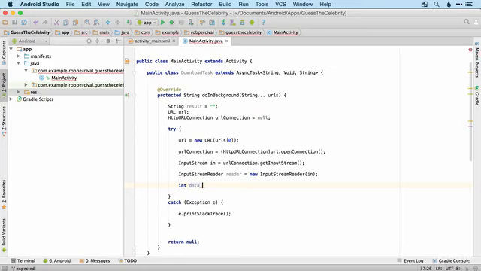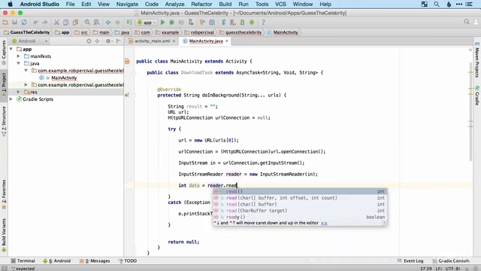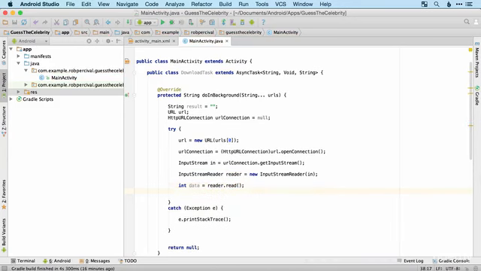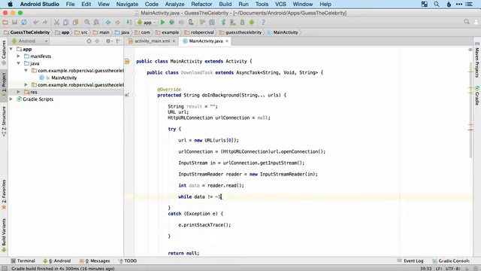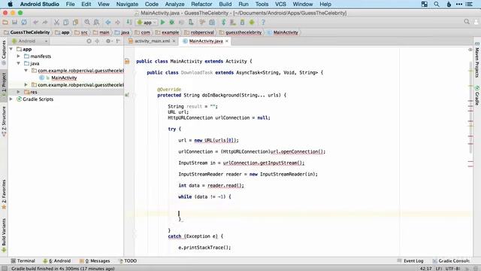Then we get our data integer called data, which is equal to reader.read. So we're starting to read the input stream reader, and then we loop through as long as data is not equal to -1, and as long as that's the case, we'll have a char called current, which is going to be equal to data cast as a char.